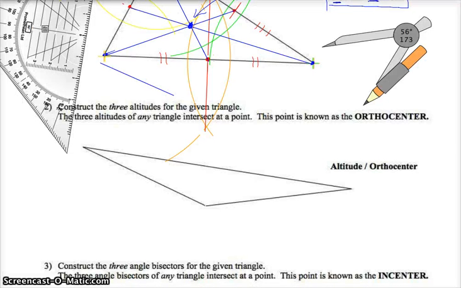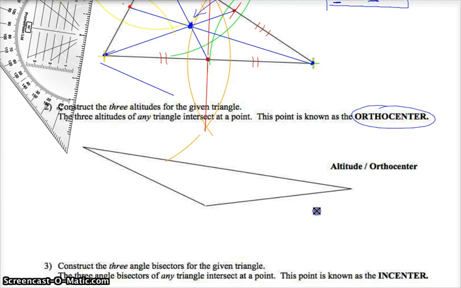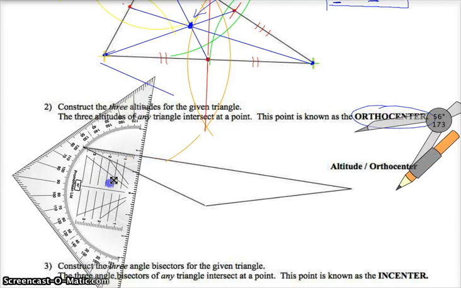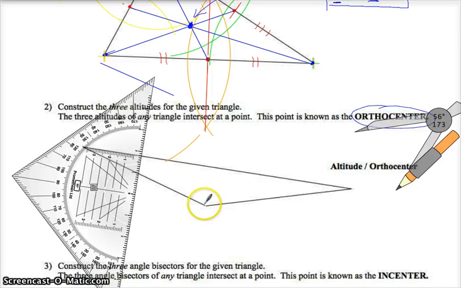So now we're going to construct our three altitudes. Our three altitudes are going to intersect at a point, and that point will be known as the orthocenter. So what is an altitude? Well, your altitude needs to go from a vertex to the side opposite and intersect that side opposite at 90 degrees. So it's the point not on the line, right? It's this construction where you have the line and a point not on the line. You have to do the scoop, and then do the scoop, scoop, and then connect like that.